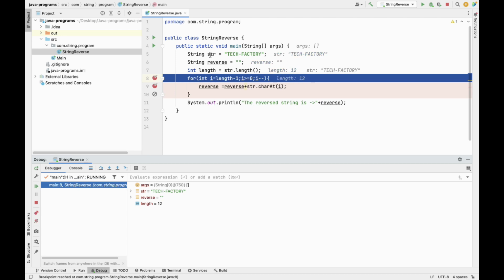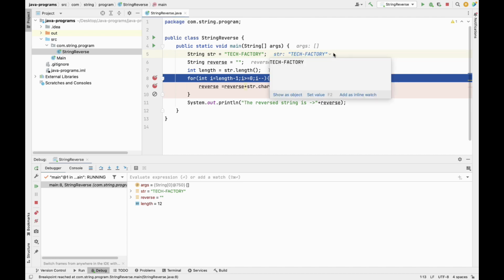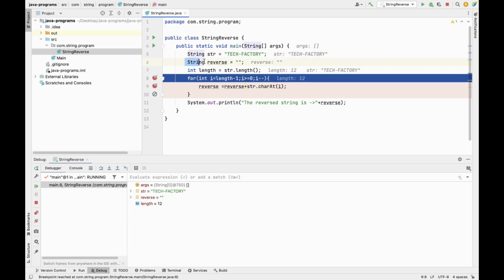The value of str clearly shows that it is Tech Factory. Now we have one empty string where we will put our reversed string. Till now it is empty. As soon as we reverse it, it will change the value here. So now let's get started.